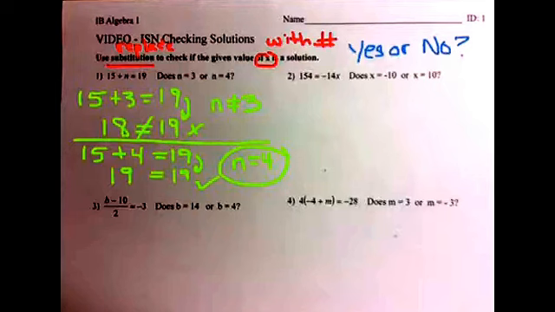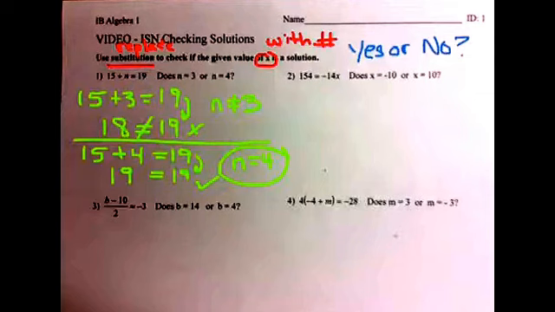So I tried out 3, it didn't work, and then I tried out 4, and it did work. I want to show that I tried out 3 and it didn't work, and I also want to show that I tried out 4, and when I put 4 in, it did actually get both sides equaling the same number. So let's do the next one.